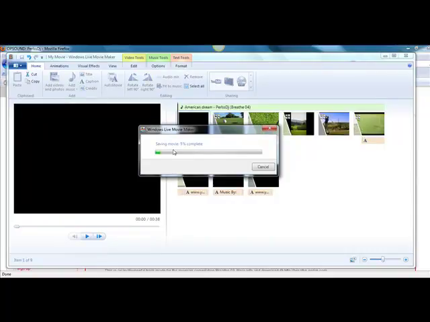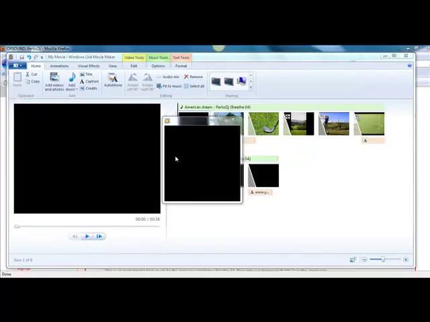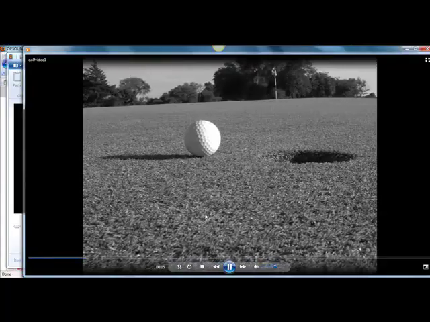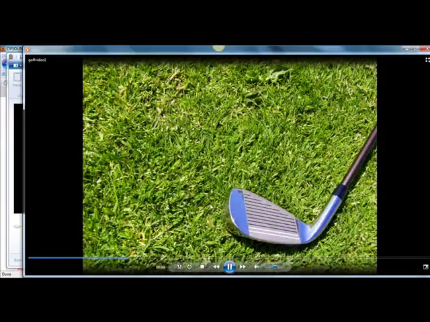You can choose this for any kind of niche, and it will take a little while for it to be saved and completed, but once it is, you can go through and watch the video. Now the video has been saved, so you can choose to play it within Windows Movie Maker, and there it goes. You can see the final video product showing up here, and you'll see how high quality this video was.